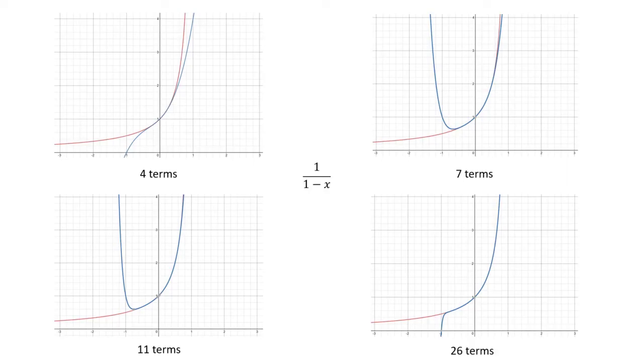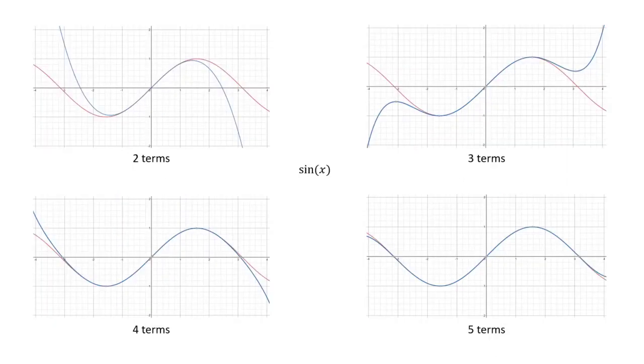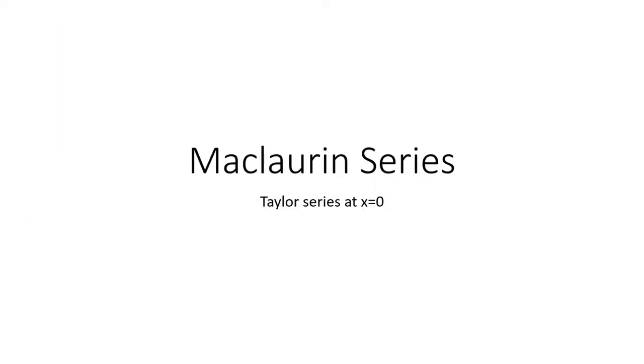Contrast this with a function like sine of x. Notice how adding more terms increases the number of values that can be approximated, since its interval of convergence is from -infinity to infinity. Essentially, the Taylor series can approximate the series for all real numbers in this case. Think of interval of convergence like, if I add infinitely many terms, how many values can I calculate? As a side note, you might hear your calculus teacher refer to MacLaurin series. These are just Taylor series centered at x equals 0.